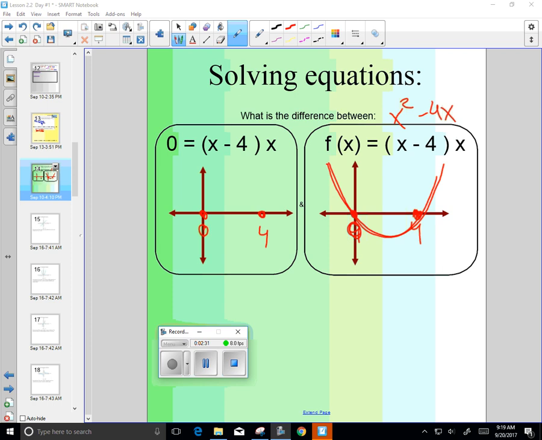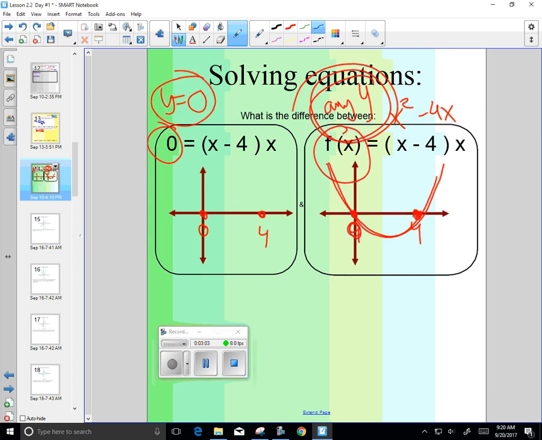So if you see y equals x times (x minus 4), everybody put your arms up, parabola. And if it's equal to 0, what is it? 2 points. Go like this, 2 points. So if you set this equal to 0, 2 points. If it's equal to y, it's a whole function. These are very different. This is any y, and this is y equal to what? 0. So do you see why this one will give you all of these values? It's any y. This is only the places where y equals 0.